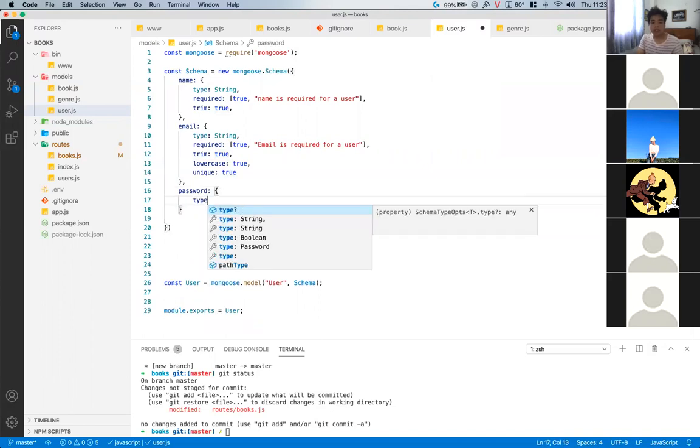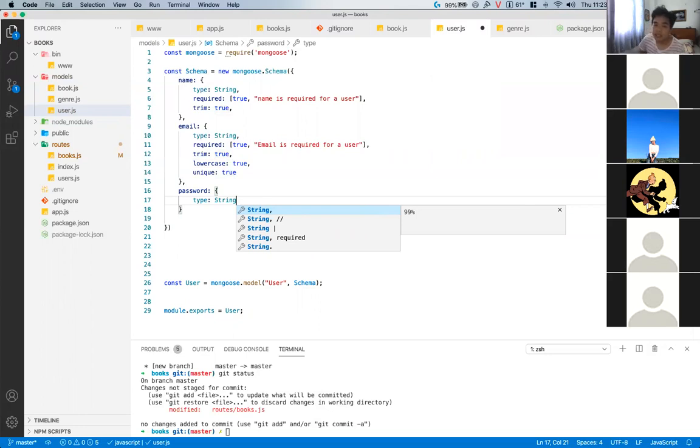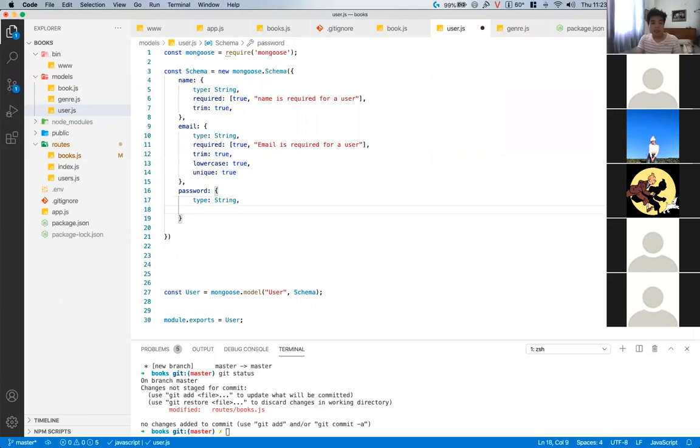So we need password, type String. It doesn't have to be required, the user doesn't have to submit it. Oh wait, yes, it is required, true. Set a time created, that's complicated. How much more additional email? Usually, if you want to reset a password, you will send data to this email. We will have a unique email, and this email will be used for recovery of passwords. If you want to reset the password, you will have to send a token to this email. So we have email, password. Basically, this is it.